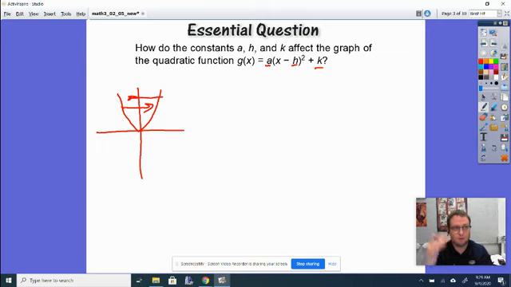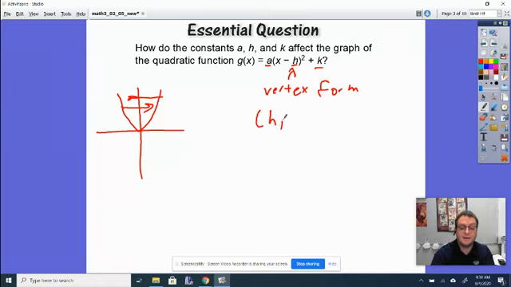And we need to show that stretch or shrink, or that getting narrower or wider somehow, and a flip over x. And then the h and k. H and k is another nice little thing. So the h and k, what it can turn into, and we call this form vertex form. And the reason we call it vertex form is because the h and k give us the vertex.